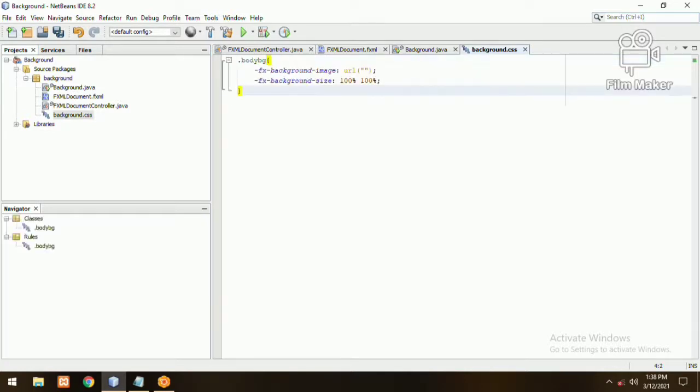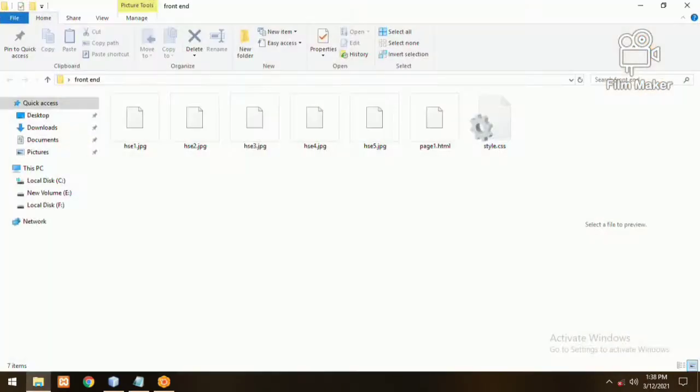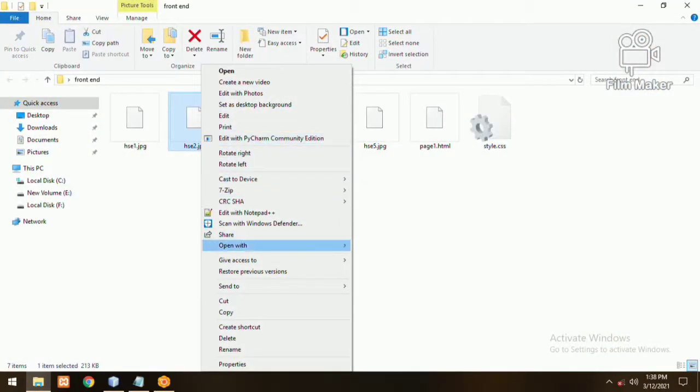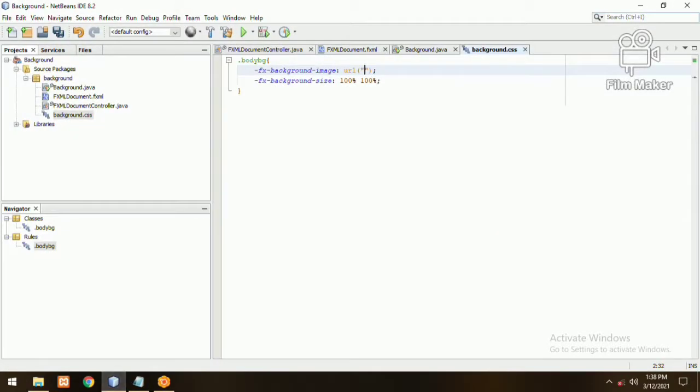Then I'm going to copy this, and then I'll go back to my NetBeans and paste it here. Inside here we are going to put a slash and then the name of the folder, that is background.